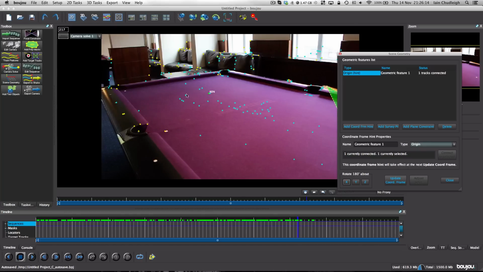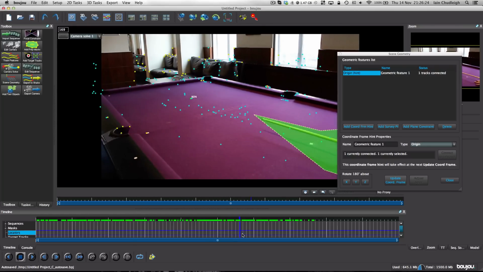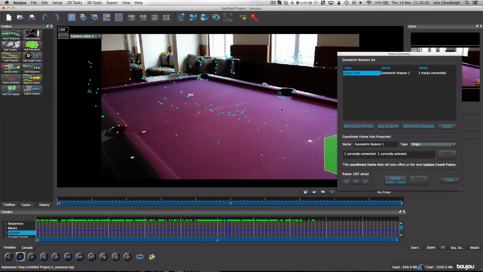The next thing we want to do is the x-axis, so this will be across the table. And for this, if we scrub through again, we want points that are constantly there. So this point here, and holding down Shift, is it?